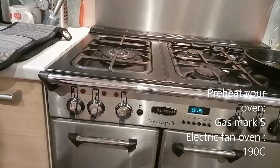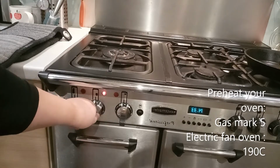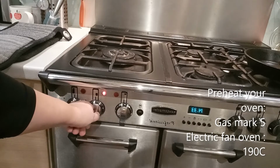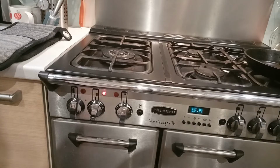Whilst your pastry is resting in the fridge, you need to turn your oven on to about 190, gas mark 5, so it can start to preheat and get to the right temperature. It's really important you preheat your oven, otherwise the fats will start to melt and you'll end up with a soggy pastry rather than a pastry that will set quite quickly once it goes into the oven.